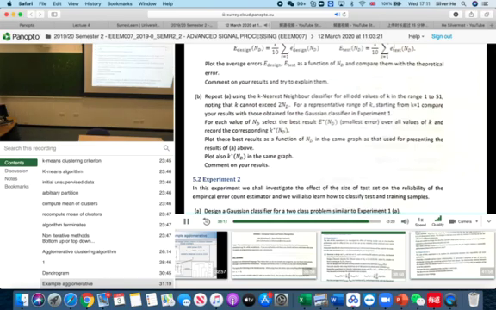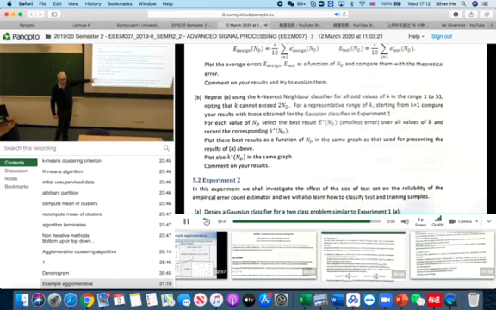The second part of experiment 1 is to do the same thing using the k-nearest neighbor classifier. You get a chance to try out different values of k and to compare the results of your k-nearest neighbor classifier with the Gaussian classifier that you built earlier. That really gives a chance to summarize most of the lectures that we've done so far. For most people, you'll stop at the end of the first week.